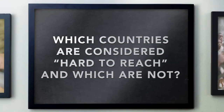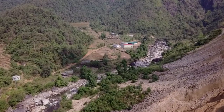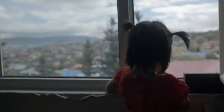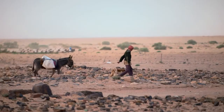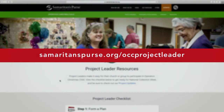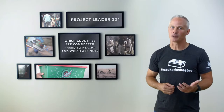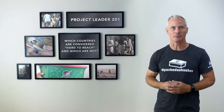Which countries are considered hard to reach and which are not? Many children who live in nations that are difficult to reach with the gospel are able to hear about Jesus Christ through specially packed shoebox gifts designated for hard-to-reach areas. In restricted areas, these shoeboxes provide a platform for local believers to share Christ in a safe and culturally sensitive way and allow ease of entry through customs. If you aren't sure which country can be talked about publicly, refer to our list at SamaritansPurse.org/OCC Project Leader. This is incredibly important, and the security of countries changes from year to year. If the country isn't included on this list, please do not talk about our work there publicly.